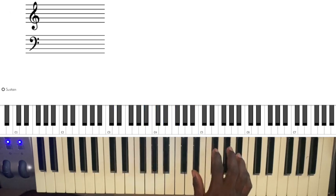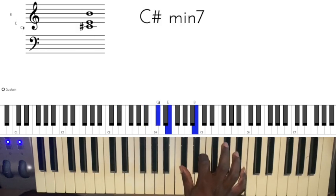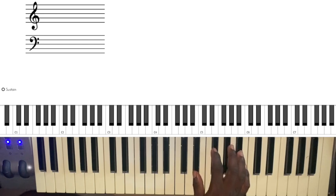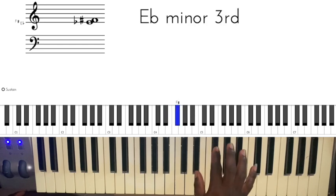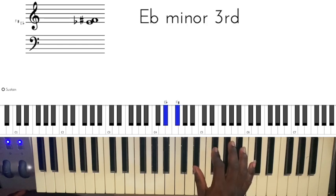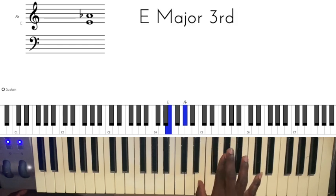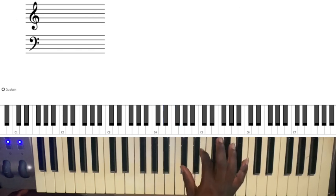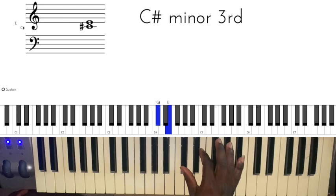Now what we're doing on the right hand is the simplest thing. While holding the B note with your pinky, on these two fingers, your thumb on the right hand and then your first finger, we'll be going from E flat and F sharp, E flat and F sharp to E and A flat, back to E flat and F sharp, then to D flat and E.